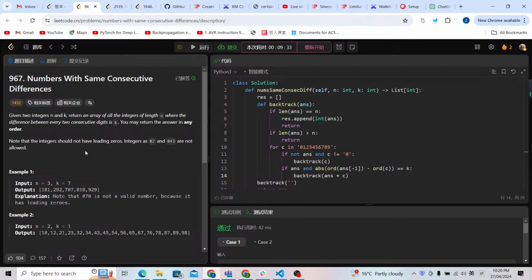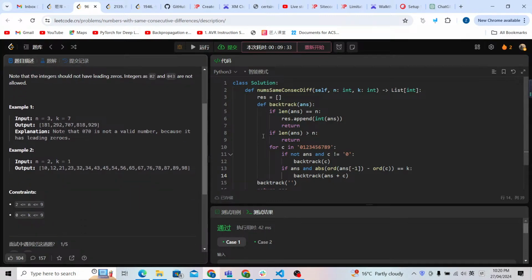Now let's analyze the time complexity. For this time complexity, basically we're gonna find how many such combinations there are. Because n can be 9 maximum, and k can also be 9 maximum, it's really difficult to check, but let's just have a basic idea of how to check the time complexity.